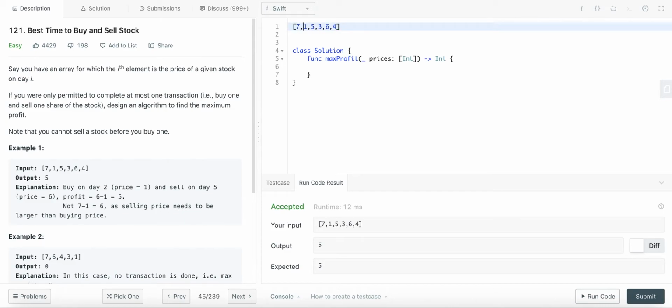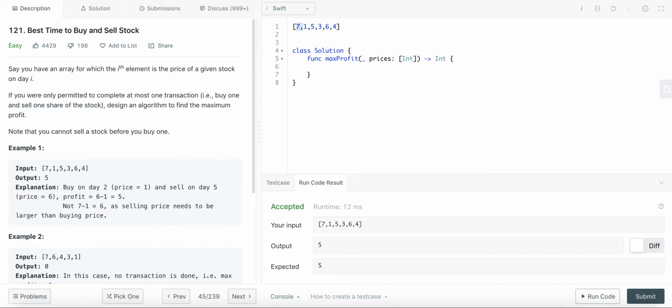So what we'll do is we'll keep searching for the lowest stock price that we can get as we go along the days, and when we have found a low stock price, the only time it makes sense to sell it is when we have found the maximum stock price after that, because that will give us a maximum difference. It makes no sense to sell at a price which is lower than the maximum, because that will just reduce the maximum difference that we can achieve and thereby reduce the maximum profit that we can achieve.